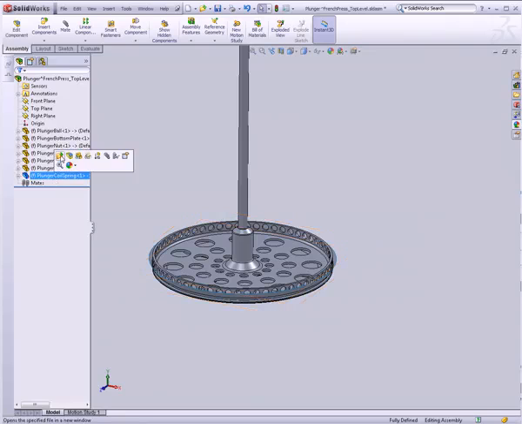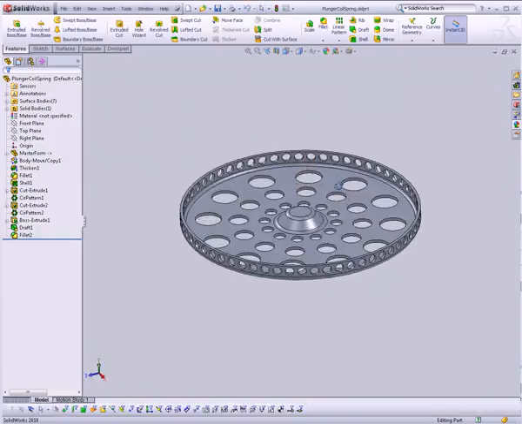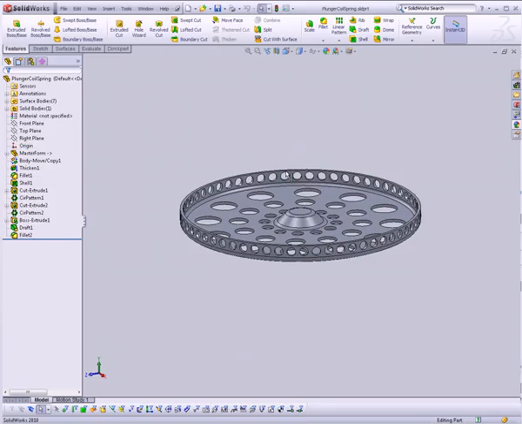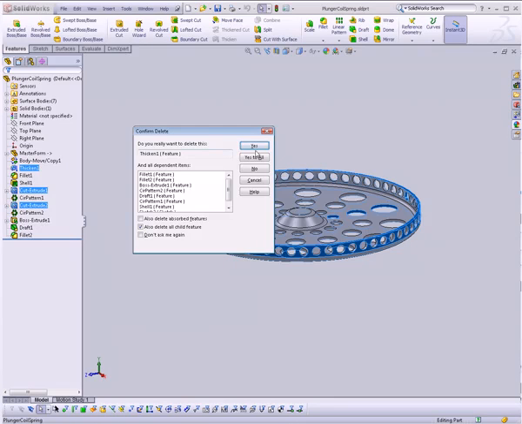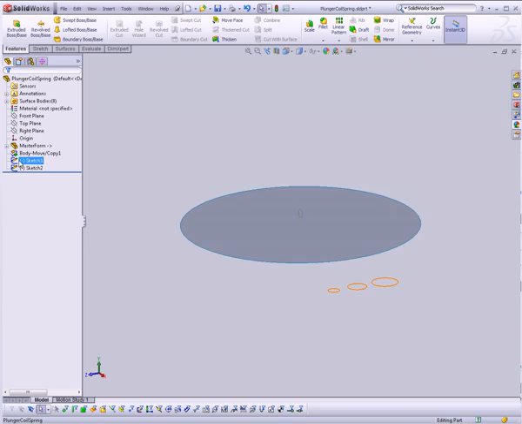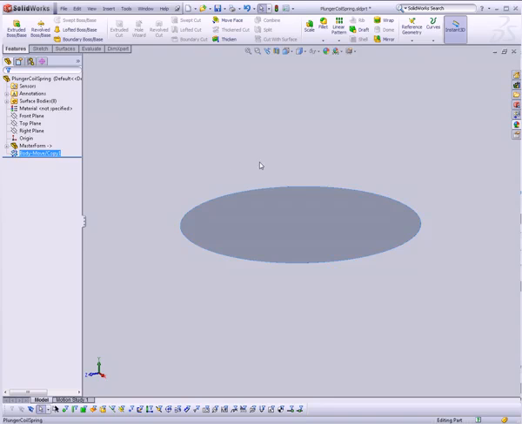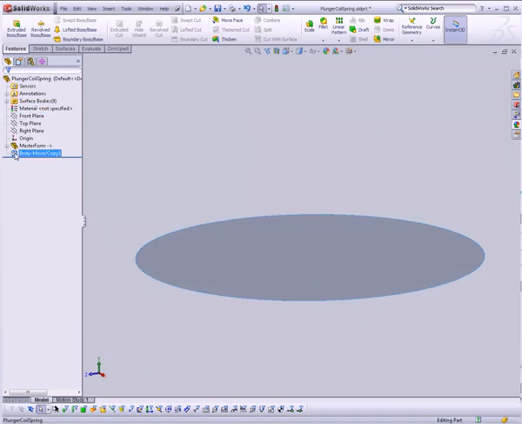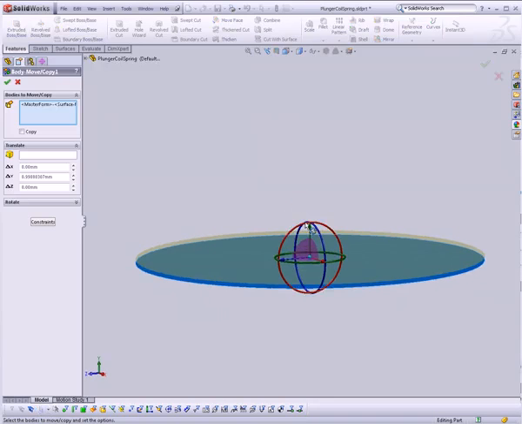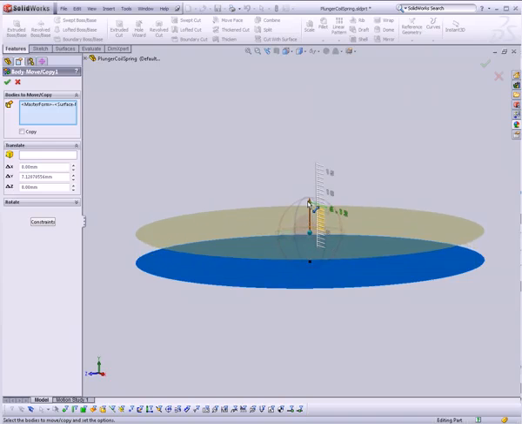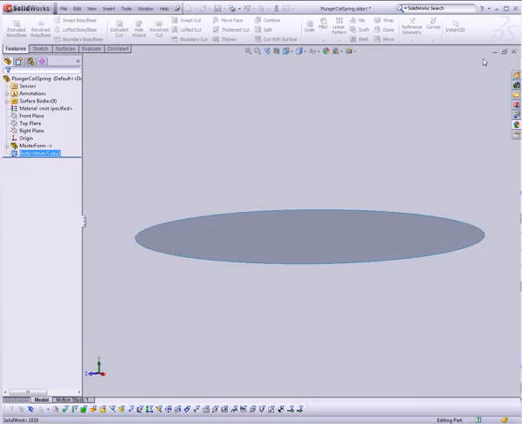So let's open up that coil spring part. And I don't actually want any of these pieces. All I really wanted was just to have that move body in place. So I'm just going to delete all of that stuff. Delete those sketches, don't need those. All I need is this one body right here. So I'm going to move it, and right now it's moved just a little bit, and I would like it to be moved quite a bit, like maybe 5 millimeters, and we can always adjust that later.